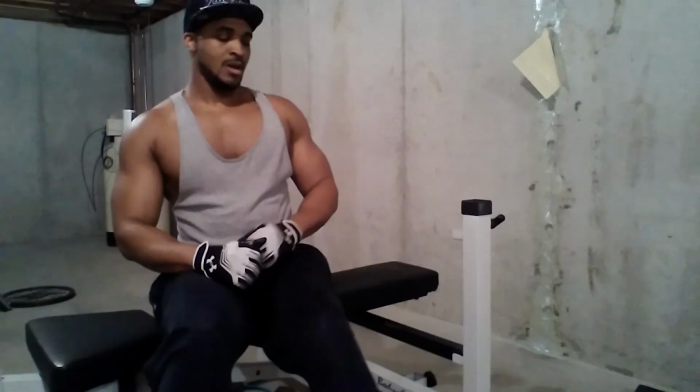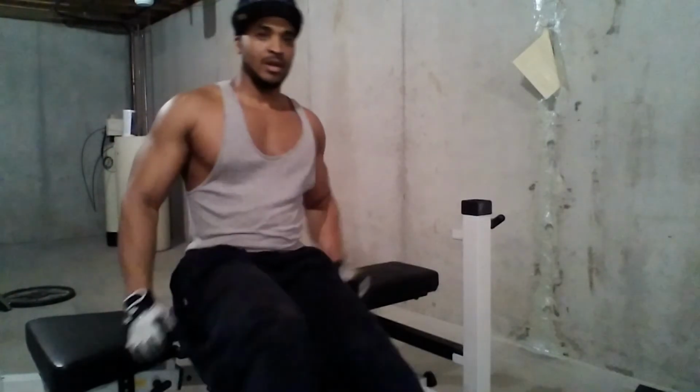Last tricep superset. I'm gonna do weighted dips using a bench. When I say weighted dips, I'm gonna place either a 35 or 45 pound plate on my lap. I'm gonna sit on the side of the bench like this. I'm coming down, going up.